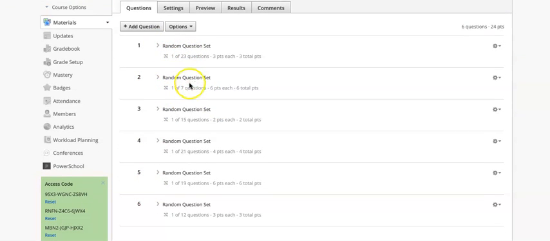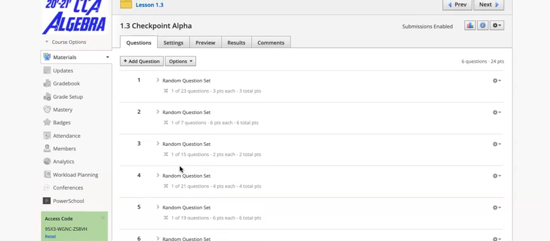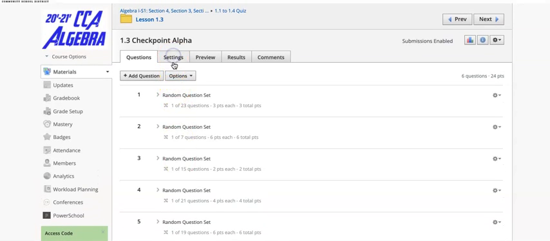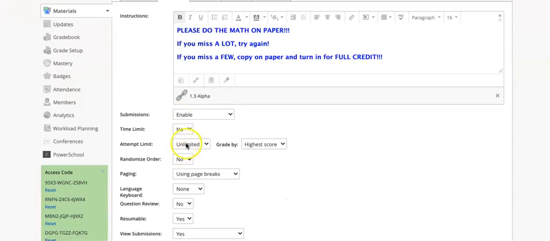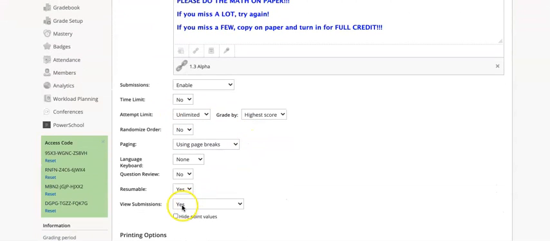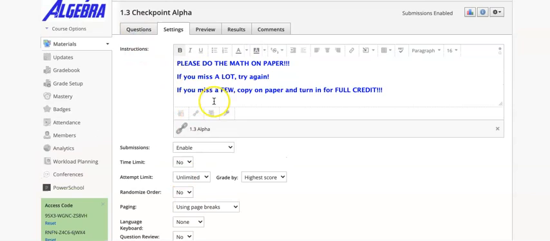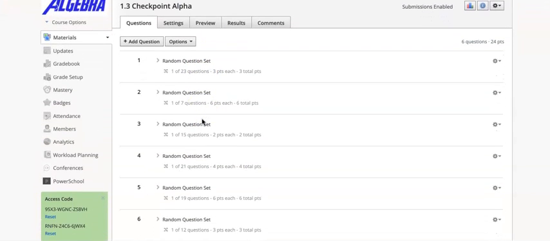They pull randomly, so every time you retake a checkpoint, you're going to get new ones. It's going to reshuffle the questions, but that's okay, because if you look at the settings, you can do these as many times as you need. It won't kick back the right answers, but it'll kick back the ones you got right or wrong. That's kind of pointless anyway, because if it's random, it'd be silly to write down all the right answers then plug those in the next time because they're going to be different questions. Where was I? 6 random questions.